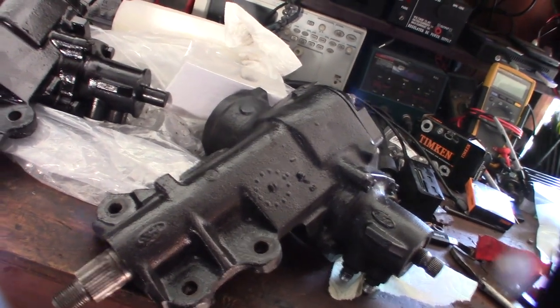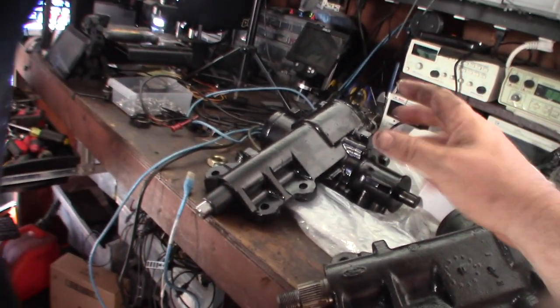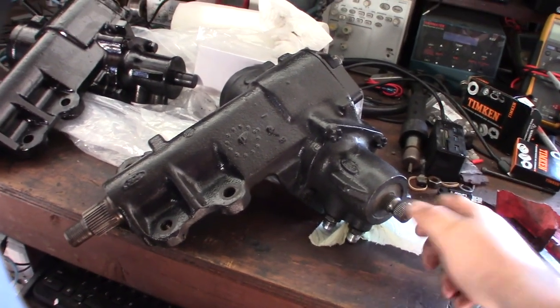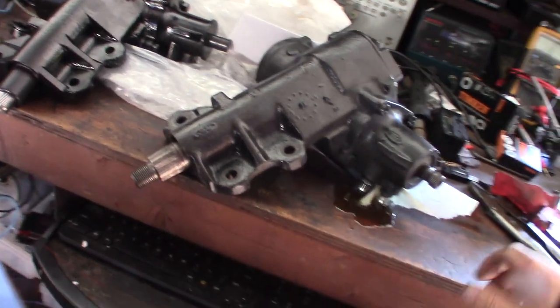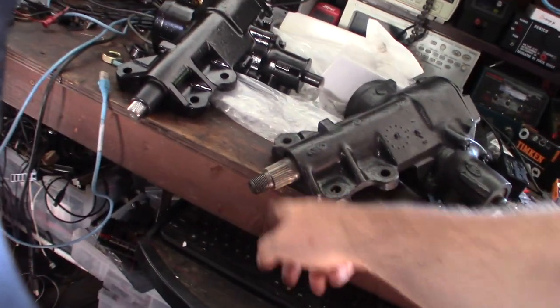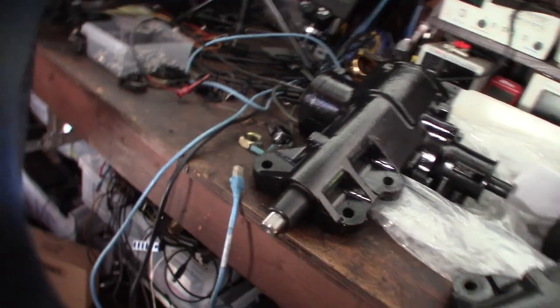then I can just swap the internals, because these things are actually what's called a reverse rotation. So if you turn it clockwise, this thing goes counterclockwise. Whereas on a 442 box, if you turn it this way, it goes clockwise. So you turn it clockwise, this goes clockwise. A regular standard one, you turn it clockwise, it goes counterclockwise.